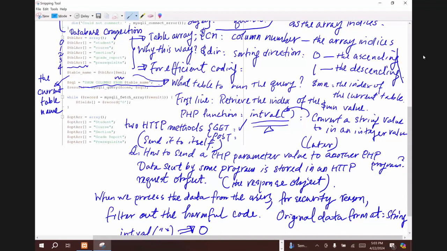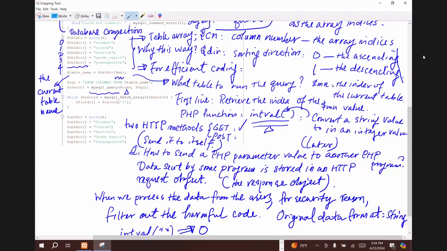Then look at this result, result1 equals the mysqli_query function. When we run the query, look at the first parameter: we pass the database connection object name to it, based on the syntax. Then the second parameter is the SQL string.